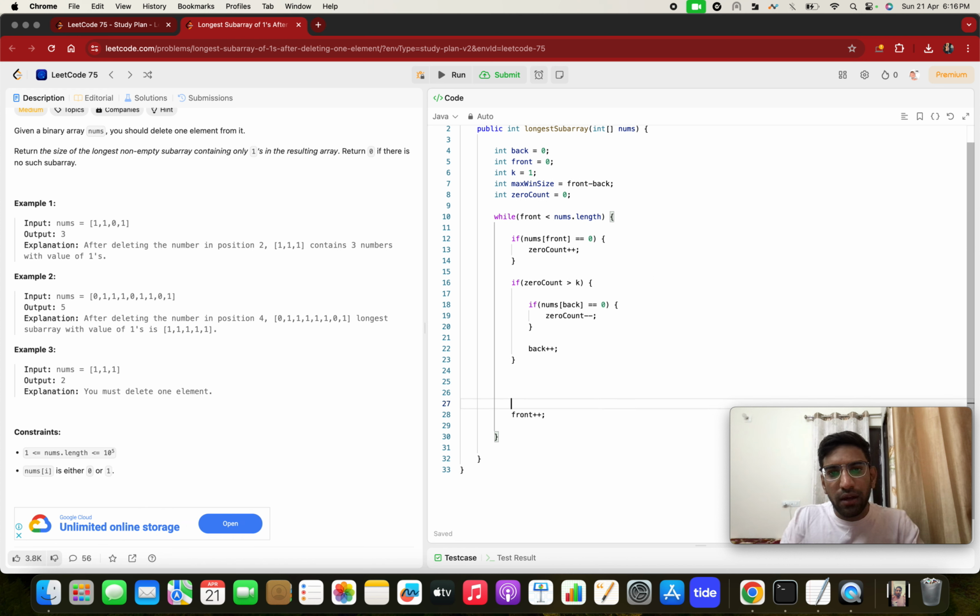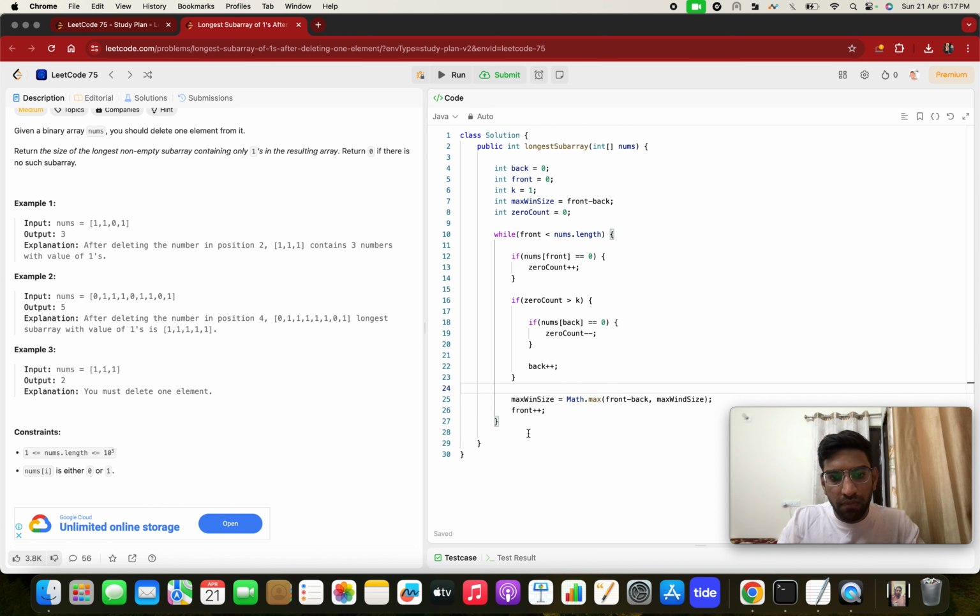Now we need to find our max window size also every time. Max window size, whatever is the current window size, comma max window size. Return our answer.